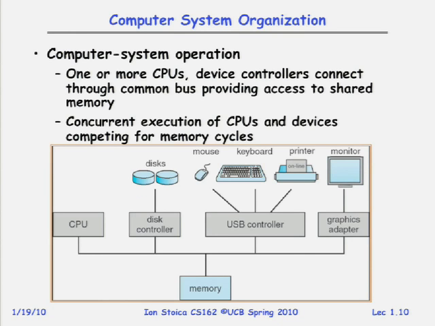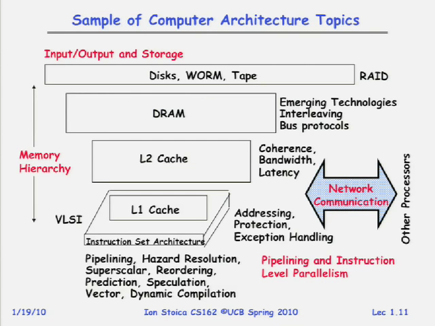Maybe sometimes simultaneously. So you have to have a way to decide which application is going to use which device when. And now we start to see a little bit about what the operating system has to do. We'll go into more details.